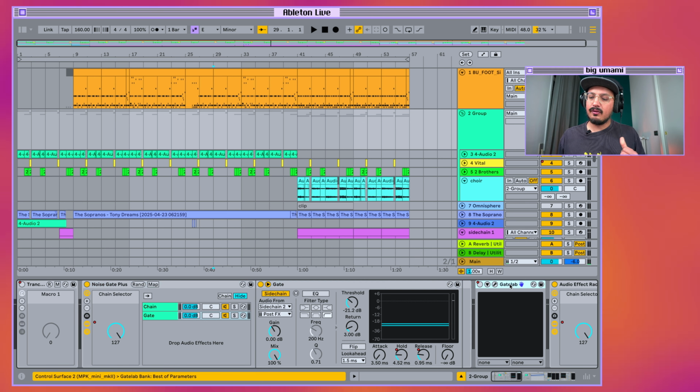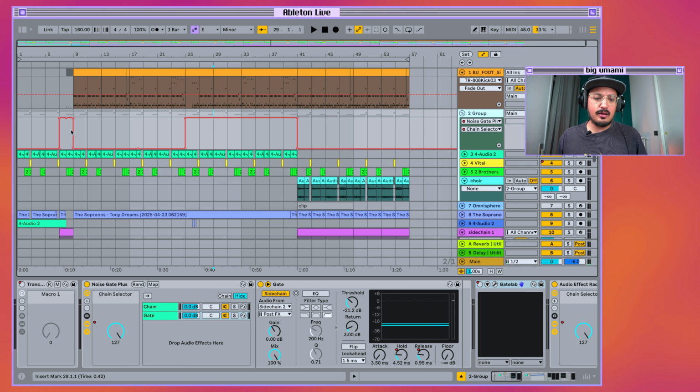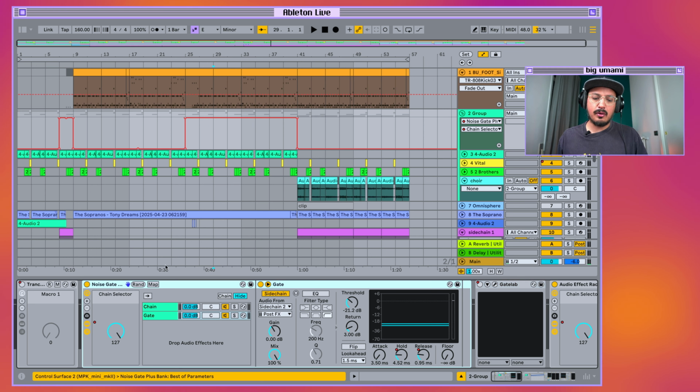And then we have GateLab. And if we press A on our keyboard, you can go into automation view, and you can see that at different points of the song I'm actually using different trance gates. So at this point of the song and at this point I'm using the noise gate plus.